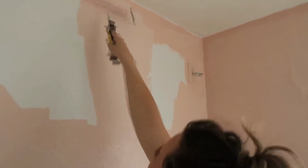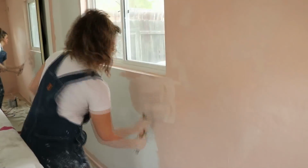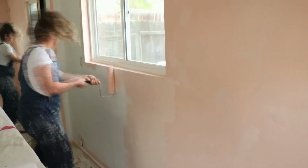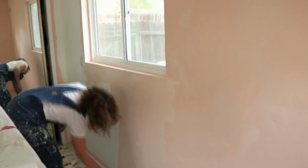Also, there were some imperfections, obviously in the ceiling, on the wall. I just paint over it. I feel like the whole thing in design is tricking your eye and changing where the focus is and what you want to look at. And that's true if you have a lot of money or you don't. If you can't change it, decorate it.